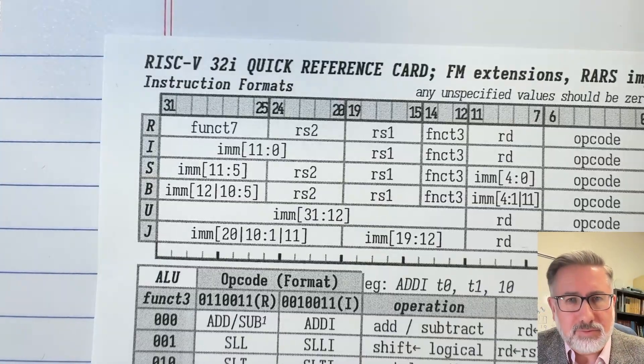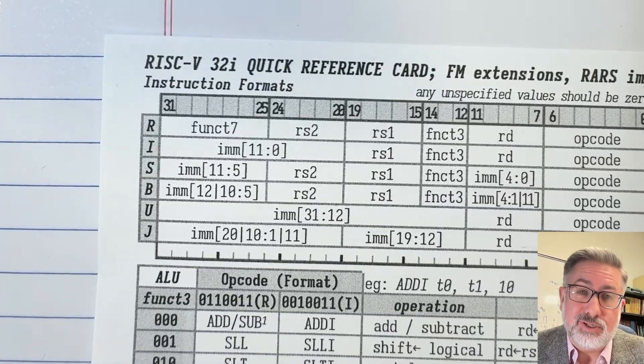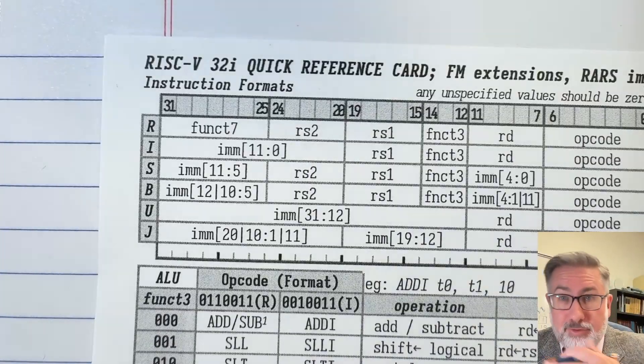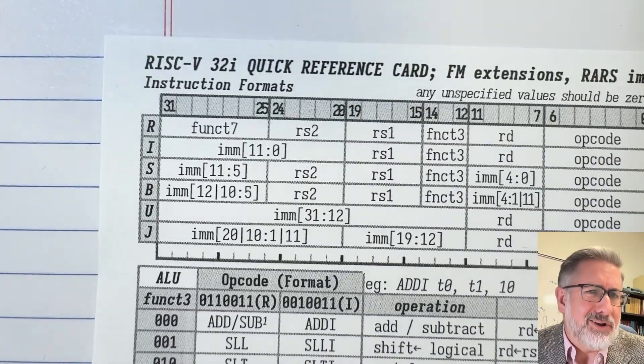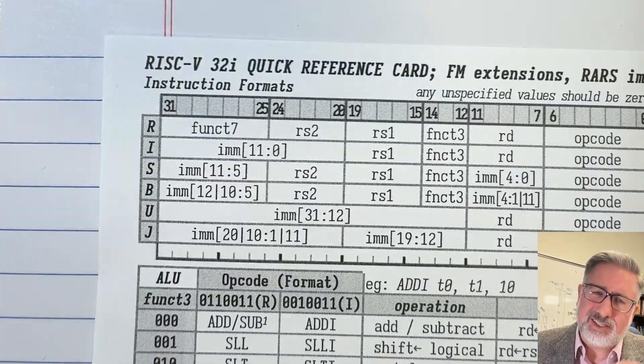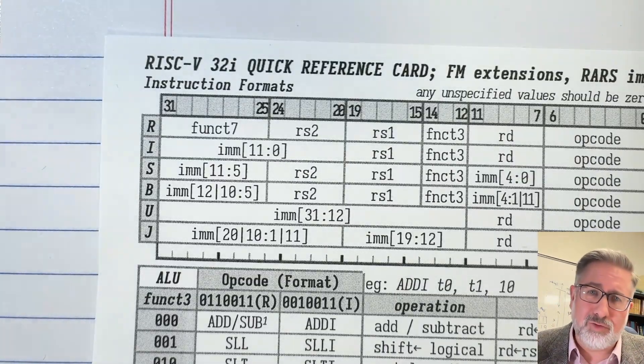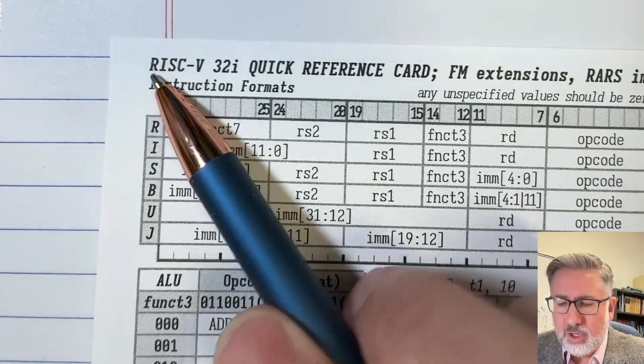MIPS does the same thing - three five-bit registers in the context of a register format instruction. Other formats we'll see as we go, but that's a pretty standard way to do things. And then you can extend to 64 if you want some big massive stuff, larger registers, more of them, all that kind of stuff. But we're going to stick to RISC-V.